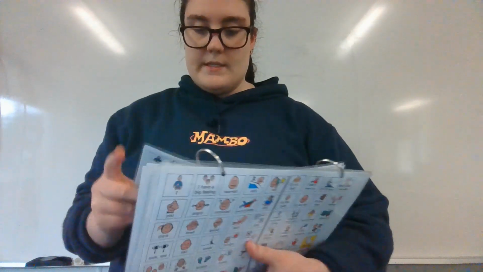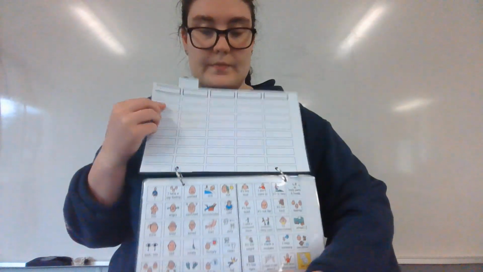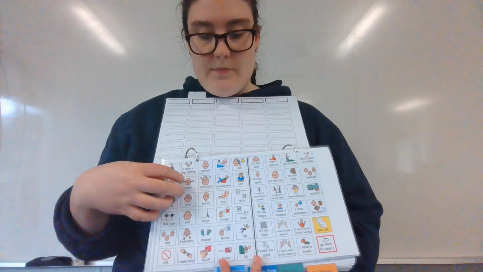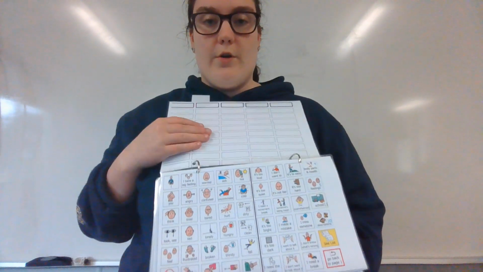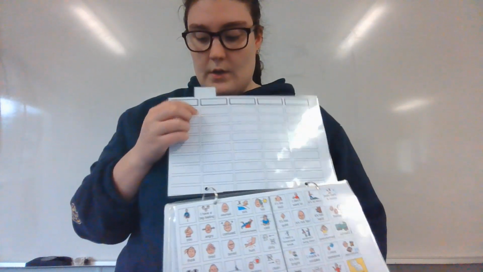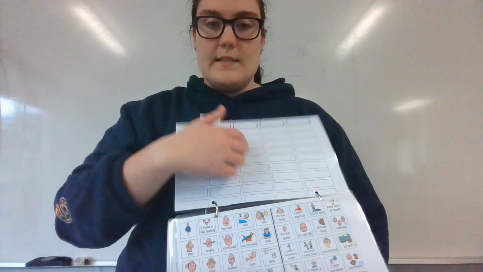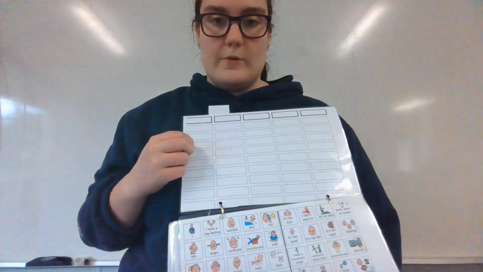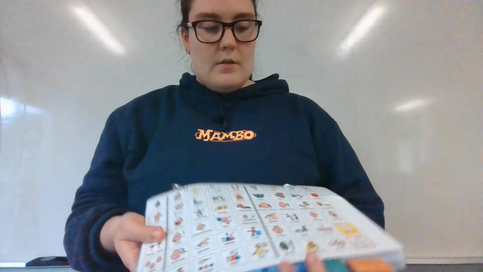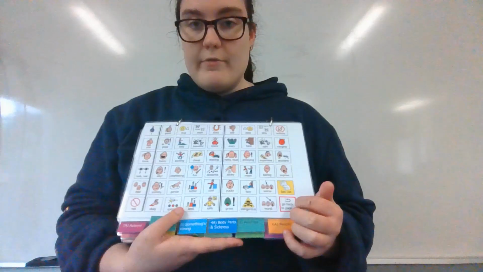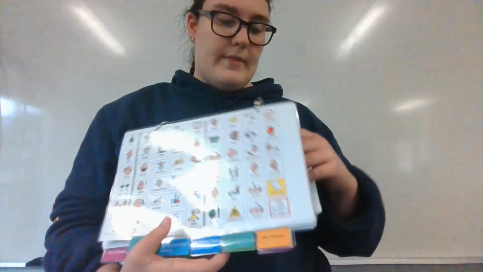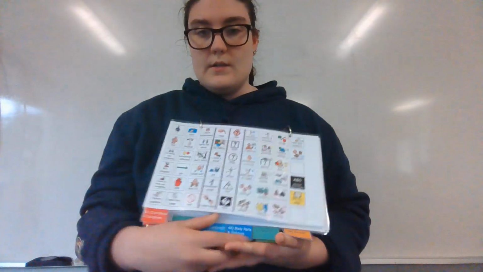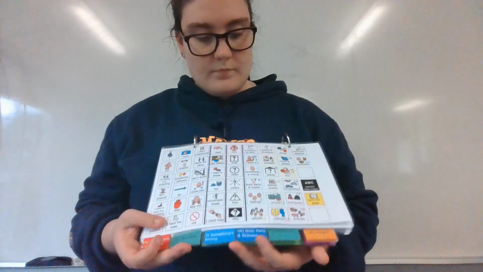Now, this page is probably not the best example because our list is blank, but as you can see, this page is fully full. All of the cells have been used. So if there is a recurring phrase or word or problem that we know is coming up a lot for the student, you can actually write it in these lists up here. That way a student can access those words. Also on this page, and on every page apart from page 1, we will have a cell that says go back to page 1. And that takes us right back to the start of our communication book.